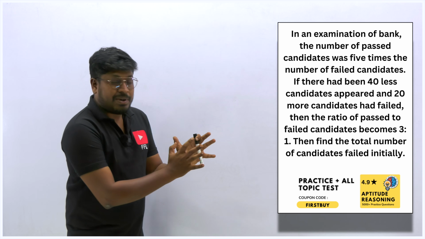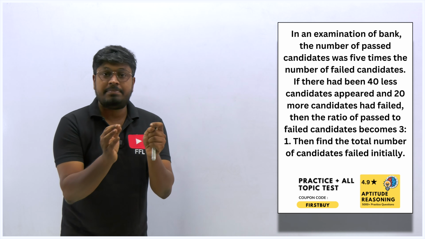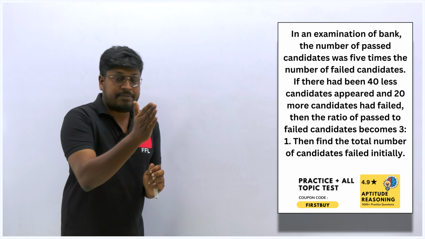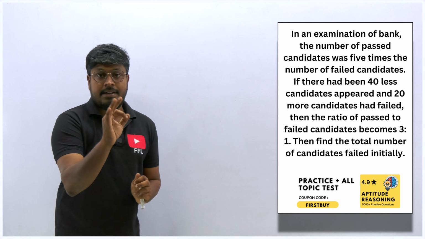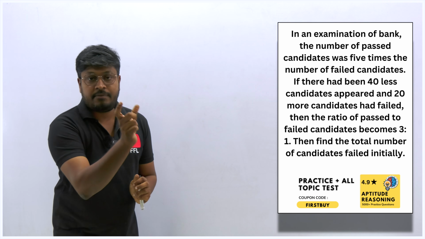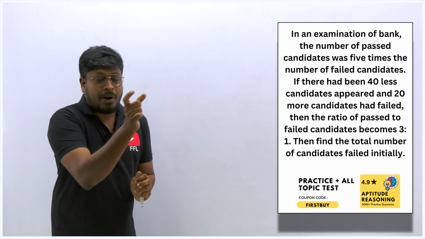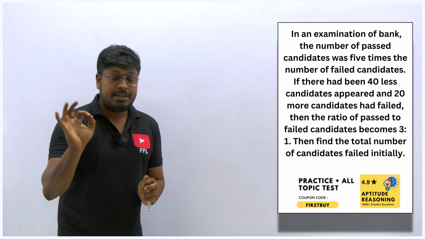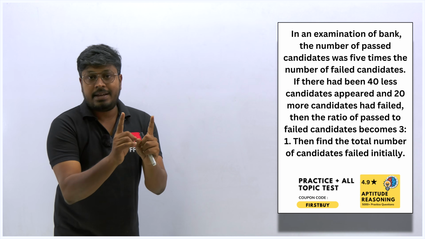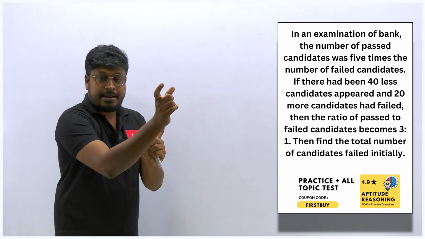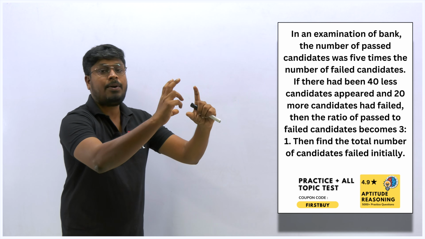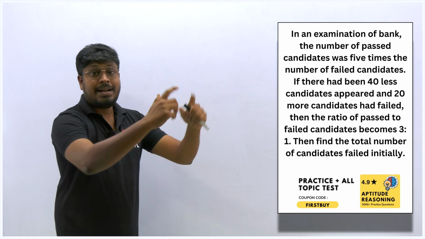So after reading this question, I can understand one simple concept here. The question is based on passed and failed candidates. So if it is passed and failed candidates, we have to know 3 things: the total number of candidates appeared, the total number of passed candidates, and the total number of failed candidates. So if we know all the 3 things, solving the question is easy. So here our target is to find the failed candidates. So the first thing we need to find here is the total candidates, passed candidates and failed candidates, and then we can find the ratio value. Understood or not, right? First understand the concept and think about what we need to find, and then proceed to solve the question.